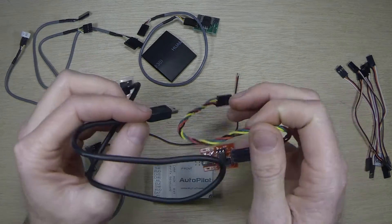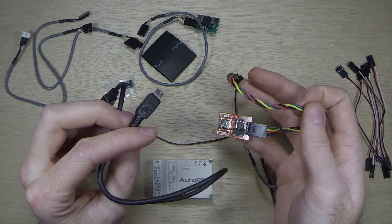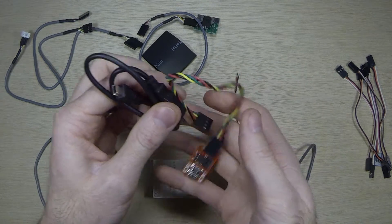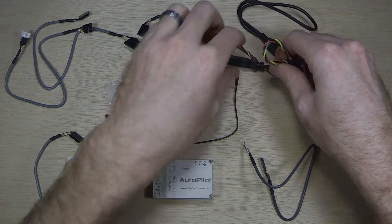You don't need the USB adapter at all to set up the autopilot. It's one of the only autopilots that you set up completely from your remote. You want to set up return to home — you don't need it. You can change all your flight modes, configurations, rates, everything just from your remote.